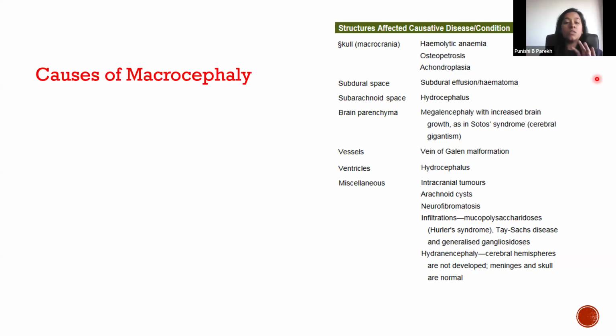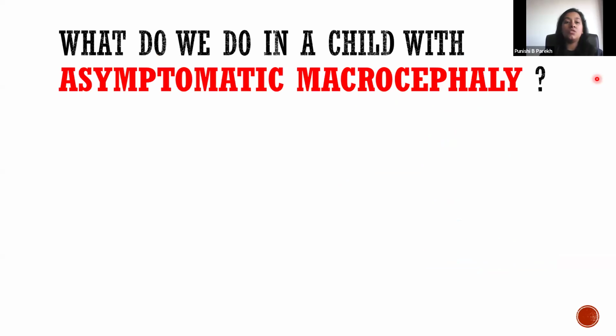Now, just ending this with one last clinical scenario where you have a child who presents to you for a well-child clinic, asymptomatic, he's just coming for routine immunization. But when you do anthropometry and you measure the head, by definition, it falls under the category of macrocephaly. So let's say when you do a head circumference measurement and you plot it on the growth charts, it falls at 2.5 standard deviations above mean.